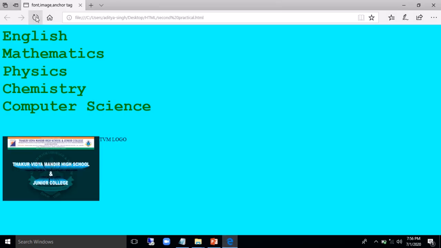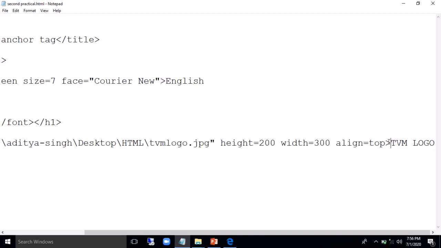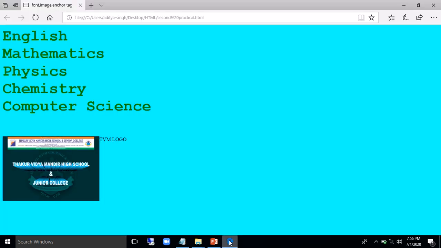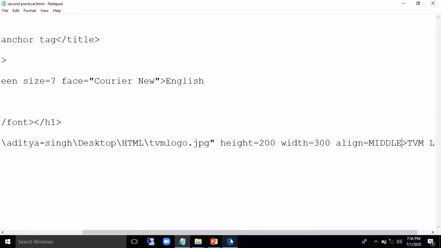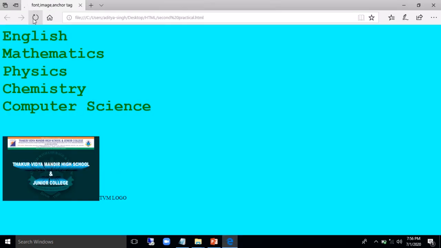See, we have learned 2 types of images. One was your floating image and the other one was inline. So this is inline, where the text is in line with the image, so text goes on top. If I say middle, what happens is text comes in the middle, and if I say bottom, then it will be at the bottom.